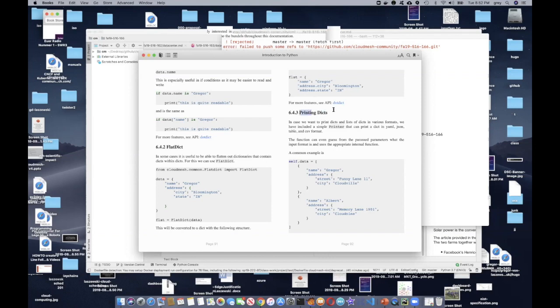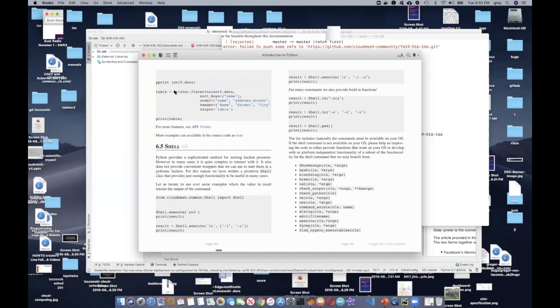We also have functions that print dicts or arrays or lists of dicts of the same format. Let's assume we have these two people here in the same format. So what we can then do is just print with the printer function here. We can redirect the output to a table. And here we are flattening out the dict and, for example, printing the name and address and creating headers: name, street, and city. And so you can then print that table in a fairly easy fashion.